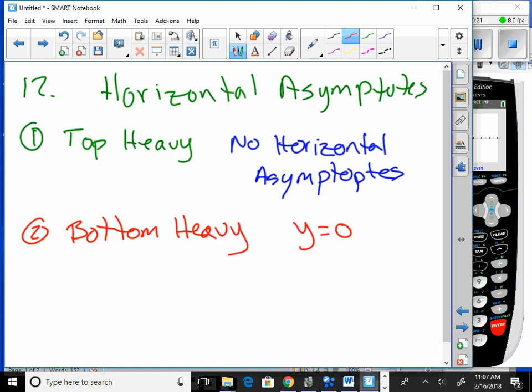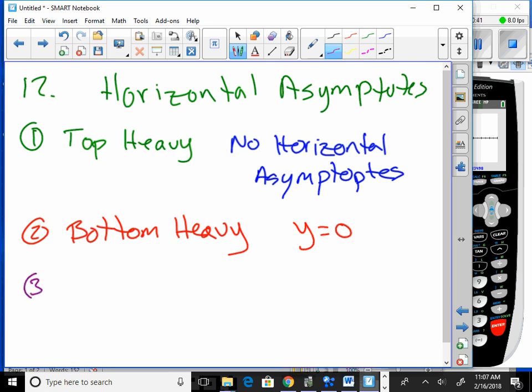Make sure you do put y equals 0 because on your test it has multiple choice. And one multiple choice answer might say y equals 0. One might say x equals 0. So if you know it's supposed to be a 0, but you don't know if it's an x or a y, then you're still stuck guessing. So make sure you know all horizontal asymptotes are always y equals. Vertical asymptotes are always x equals.